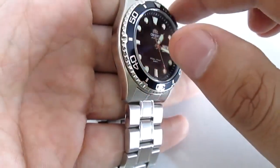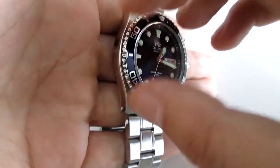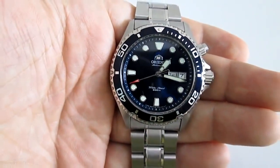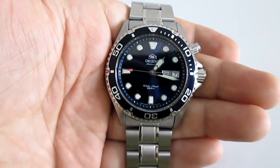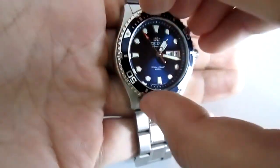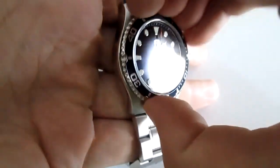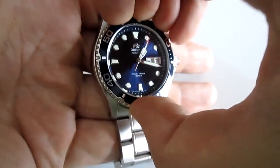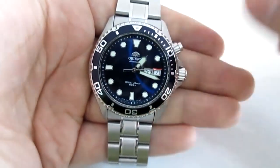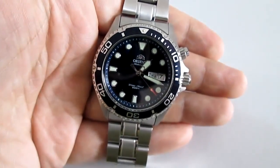The bezel is slightly angled. It has nice little cutouts which look nice, but that makes it hard to turn. It's a very shallow grip. It's a 60 click bezel. People complained on the Mako about a hard turning bezel. Actually my Mako turned easier than this one, but if you turn it enough times it will break in and become looser. You can hear it has a nice solid sound to it, and because of the shallow cutouts and smaller grip area, it's harder to turn, but overall it's a great looking bezel, which is basically the feature I like the most, because I never really use the bezel on this watch at all.